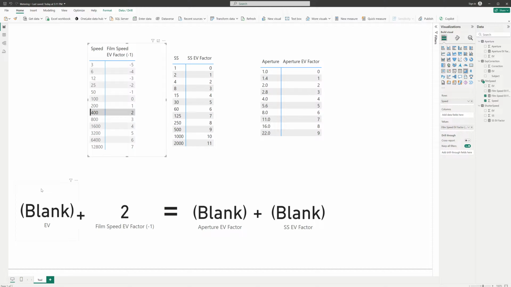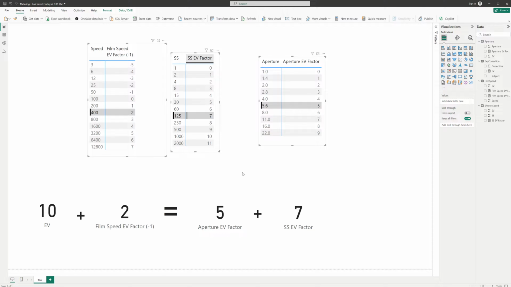And then my target I set is a 10. So my target is a 10 plus my 2. What's 10 plus 2? 12. Okay, here we go. So 12 is what I'm looking for. Then I come over here and I need to find two numbers that add to 12. Well, 10 plus 2, 8 plus 4, 6 plus 6, whatever. So maybe I'll grab 7 and 5. 12 equals 12.